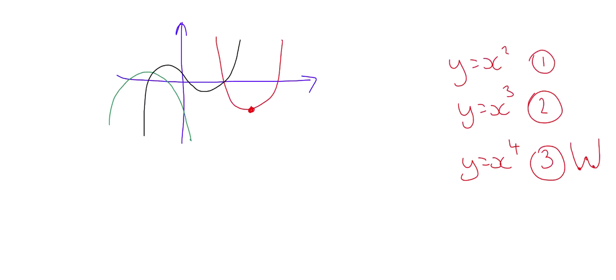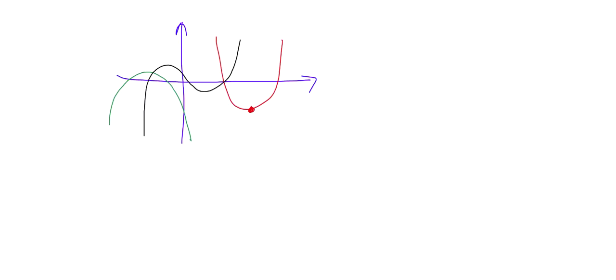So I'm going to get rid of that, but I just wanted to remind you that that's how that information is connected. So let's have a look at the red one here. When we derive this equation, we solve for x, which tells us about the single turning point that we have. And obviously looking at this, we know that this is a minimum turning point. It is the minimum point of the graph. When we go over to the green one, we have a negative. This is the maximum turning point of the graph.